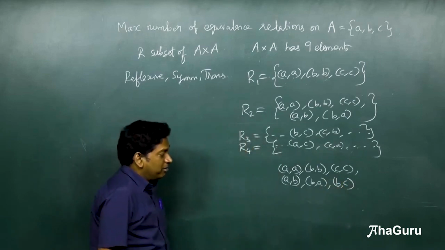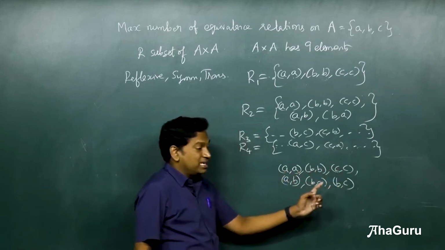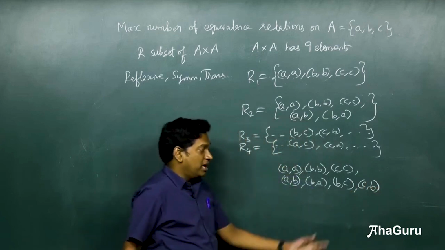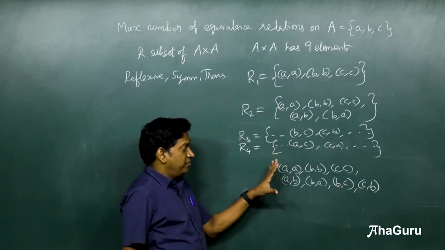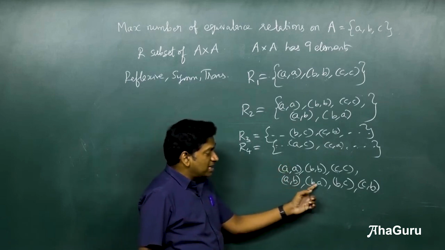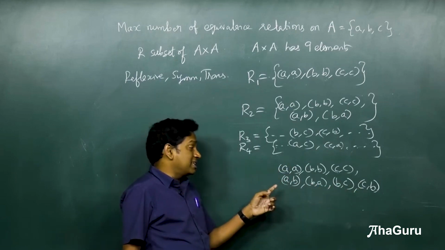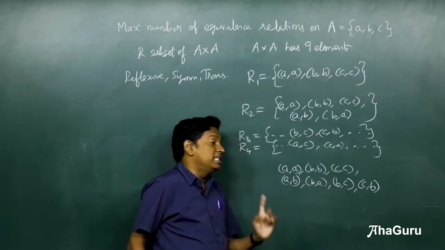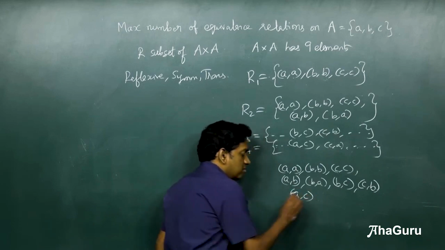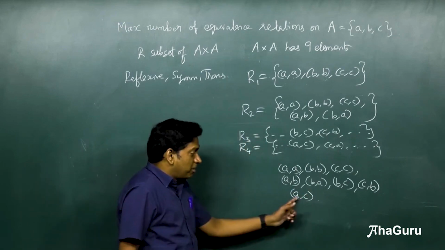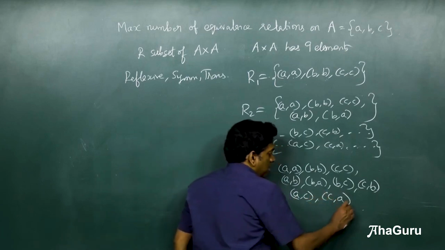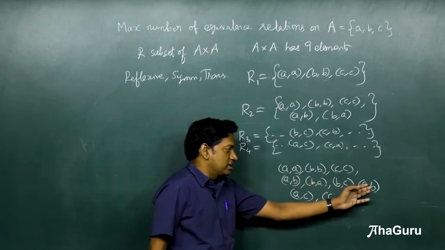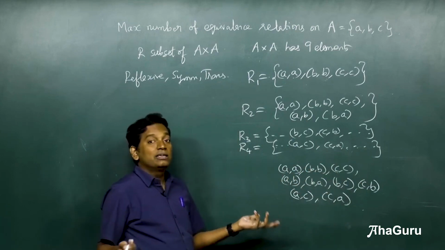Now one problem is, this is 3 plus 3, 6. But we know that if we add BC, CB will get added automatically. But is that enough? If we just have this, is it an equivalence? Well, it meets the condition for symmetric, but does it meet the condition for transitive? Because AB and BC are there, that means AC should be there. Okay, let's add that. But because AC is there, CA must also be there. Now this means 1, 2, 3, 4, 5, 6, 7, 8, 9. All the elements have been added, nothing more to add.